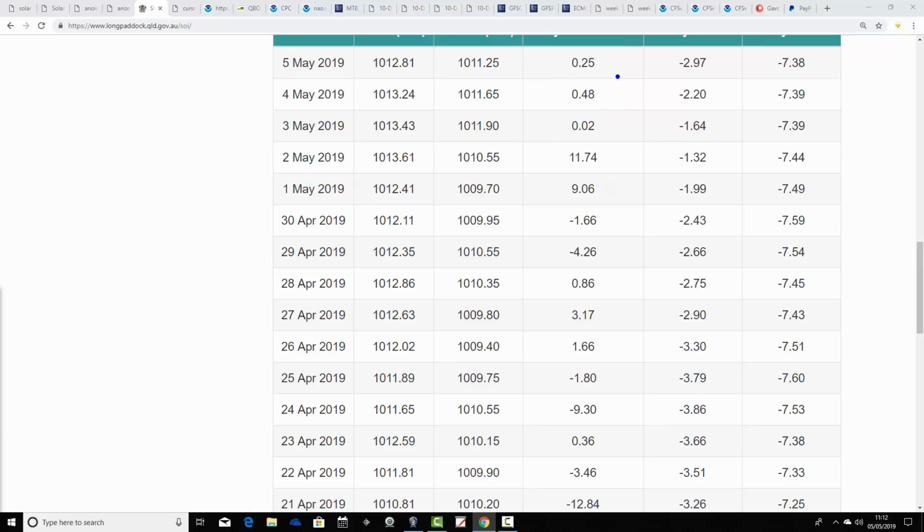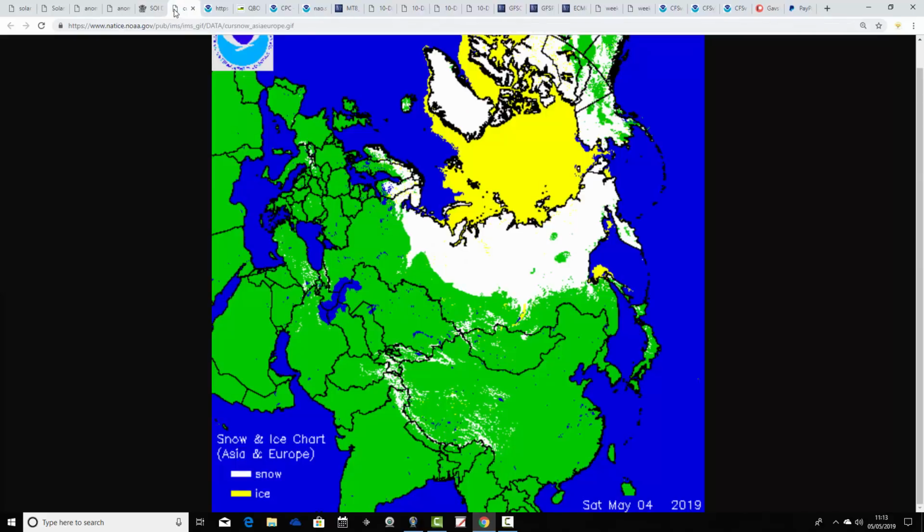It does appear that the El Nino is weakening, continuing to weaken as we go through the spring, as you would expect, but it's quite a slow old process to weaken this El Nino down. It was a very weak El Nino anyway, but the SOI is swinging between El Nino and La Nina type phases at the moment. Very indicative really of what you get at this time of year when you see the unravelling of either El Nino or La Nina. You're returning back to ENSO neutral through the spring.